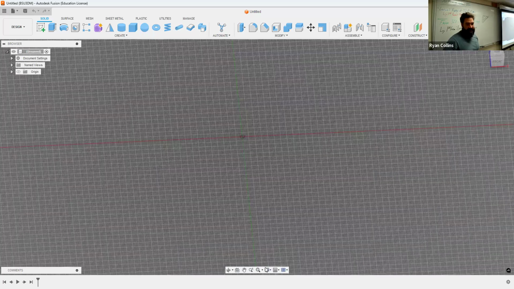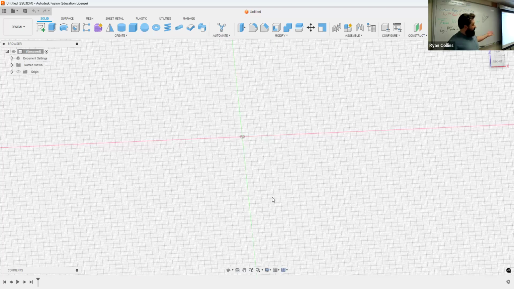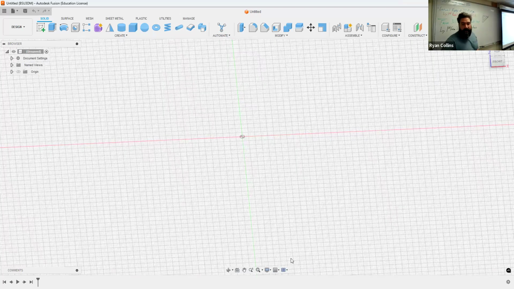These are totally just different ways of looking at the object. I'm going to go back to the original setting. It's a little bit easier for y'all to see on a projector screen. That's all. The last button on here, viewports.